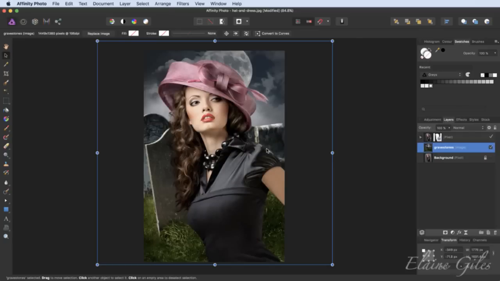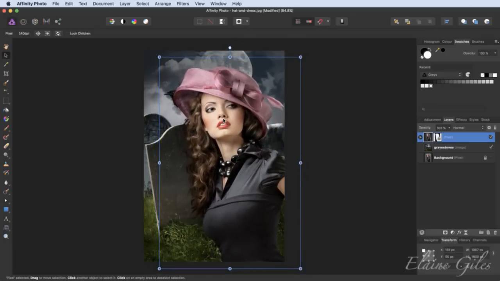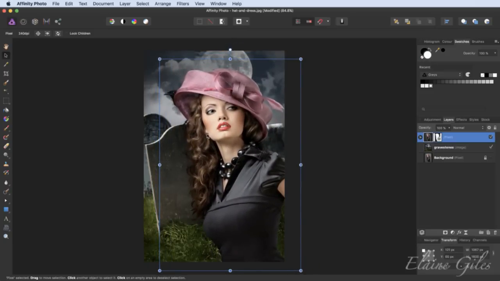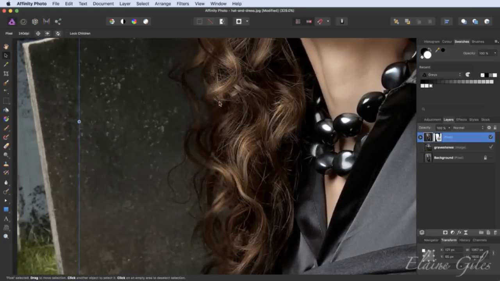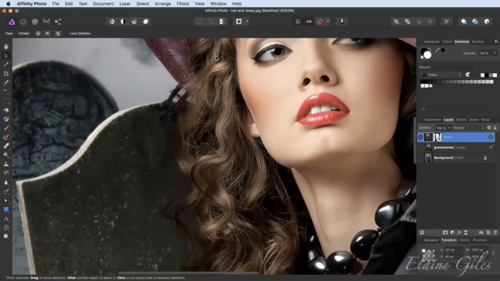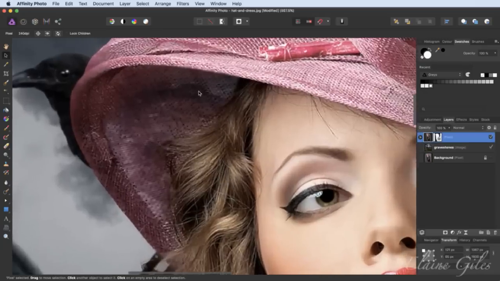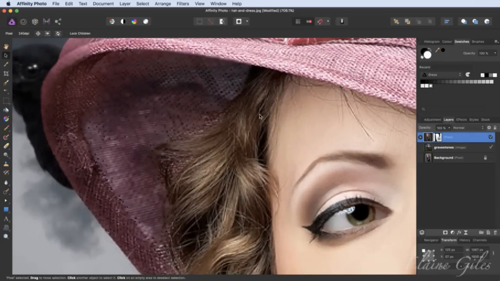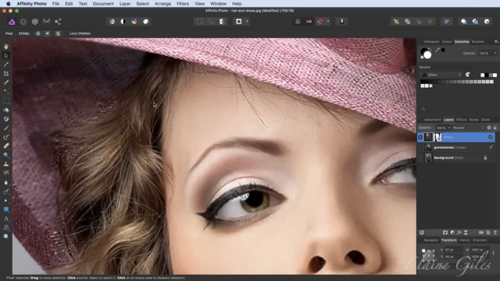And there we go. Now, what I'm going to do is grab hold of the lady here and move her down, because what I want to do is show you that we've got a fantastic selection around the hair. You can definitely see that. There's the gravestone behind. But if I go upwards and I put her on the top of the raven, you can actually see the raven through her hat. So as I'm moving her, you can actually see the raven through her hat. There's his little beady eye.